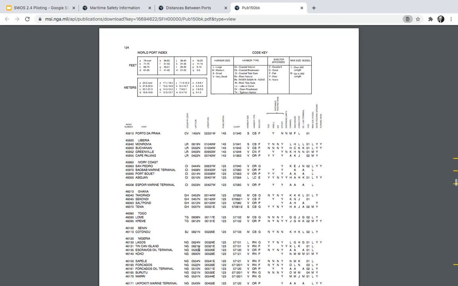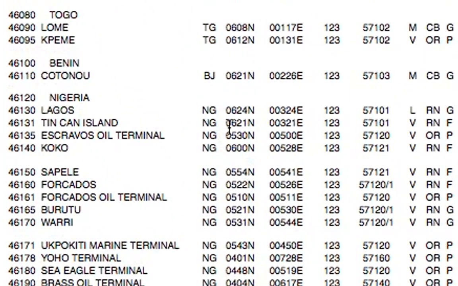First of all, if we continue using our example of Lagos, if we just look across the column, not only do we have the latitude and longitude, but we also have this column entitled Publication. And what that refers to is the sailing directions that we'll use if we want to read more about this port. And we'll dig into sailing directions in the next video, but it's great to use World Port Index to help you find which sailing directions will apply.